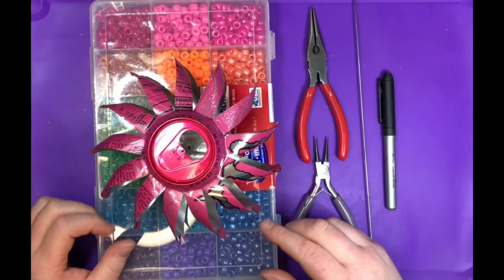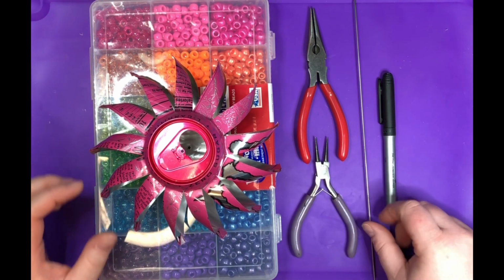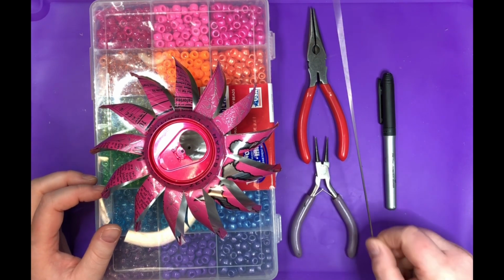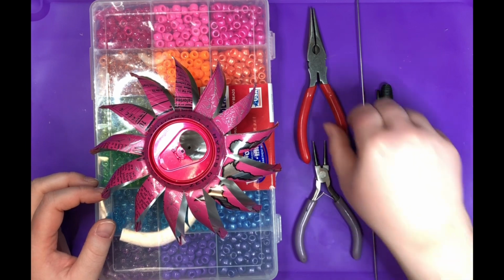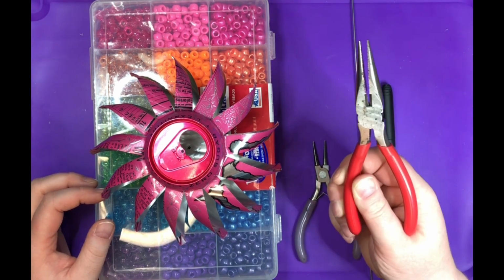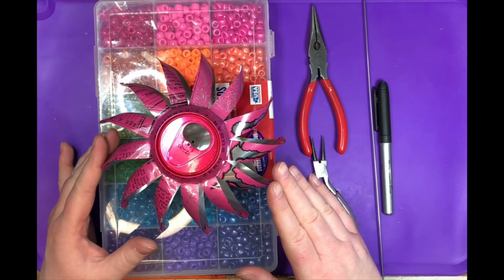For this part, we're going to be making one section of the spinner so we can link them all together. So you will need your wire rod, a permanent marker, your round nose pliers, your long nose pliers with a cutter, some beads, and your spinner.